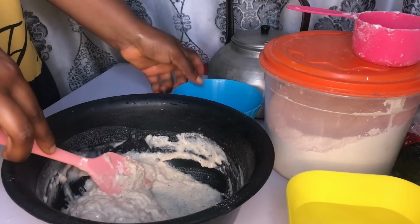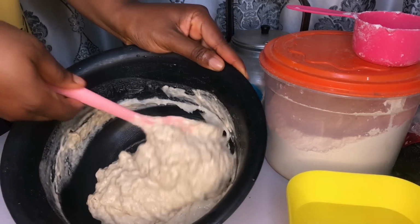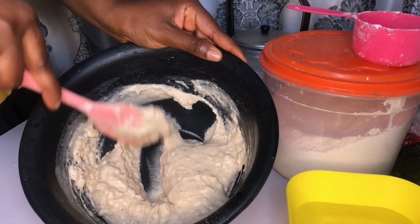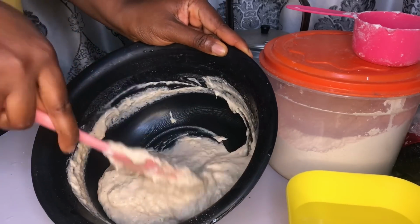You can see I didn't really add much because the water is still here, and I'm not adding any more. This is my usual consistency. So I'm just going to mix to get everything incorporated.